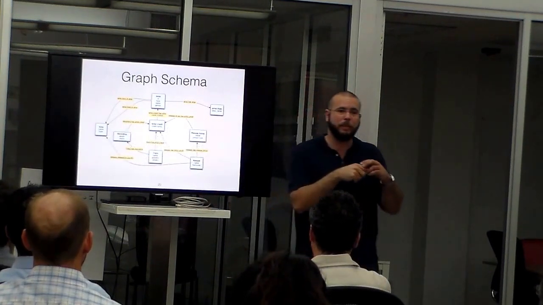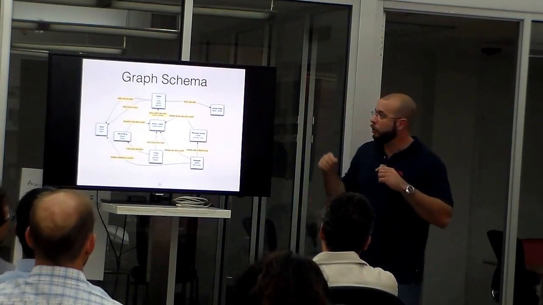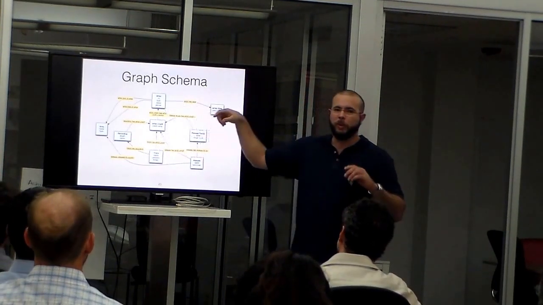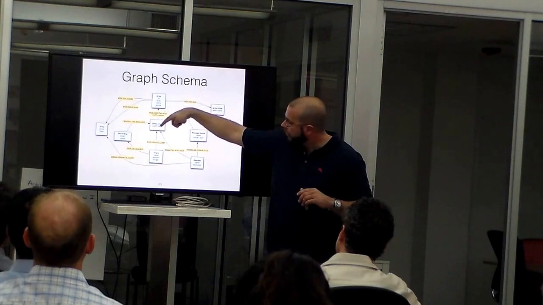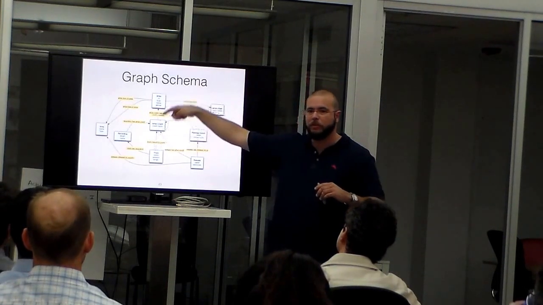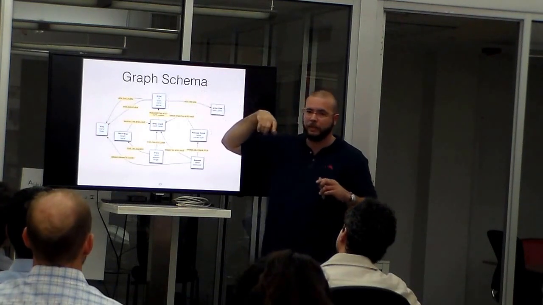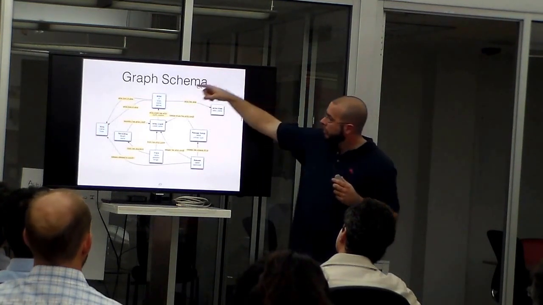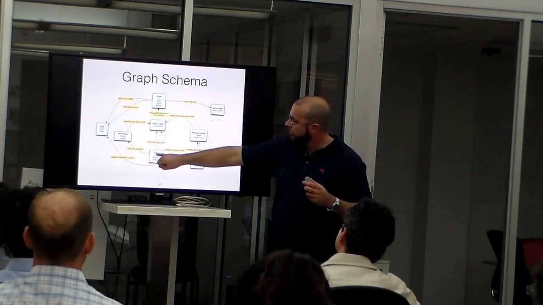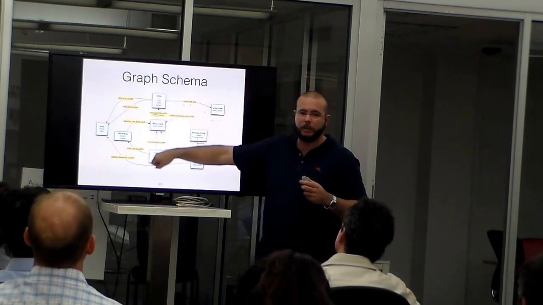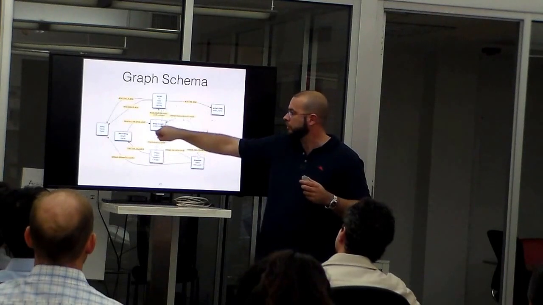For example, let's say that because of the application you're building, you usually look for an artist, you need to retrieve the tracks quickly. So there's no point for me of going to the artist credit, and then from here finding my tracks. You have to do too many traverses. So if for your application it makes sense, that query is important for you, you would then analyze this path and batch create edges from the tracks to the artist directly. So when you get the artist, you get the tracks. Otherwise, you have to do two loops.